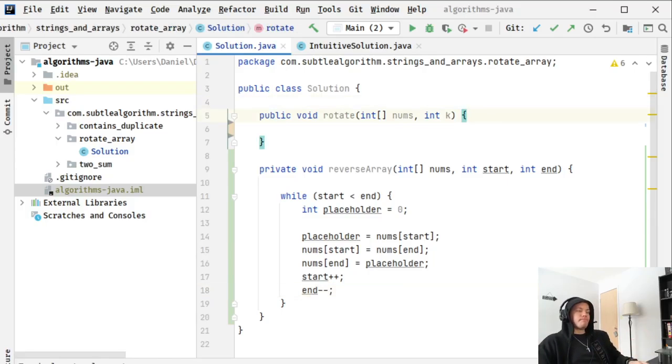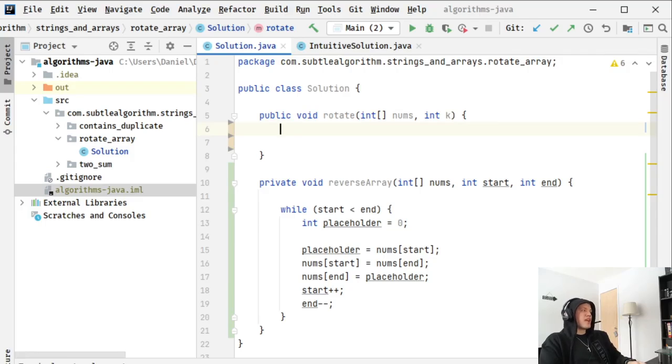But now that we have our helper method set up, we actually have to implement it in our rotate method. So we have k, and we know that we're going to have to first move one element, then move another element, then another, by whatever number k is.